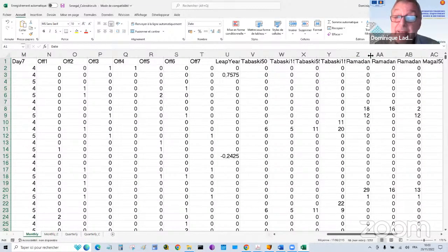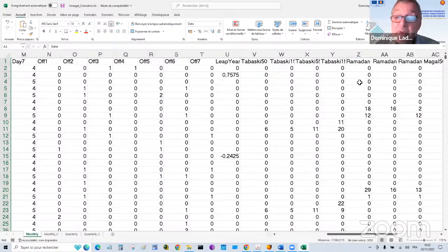So I will build here what I call a Ramadan effect. It could be, for example, the Chinese New Year effect, but for Laos.